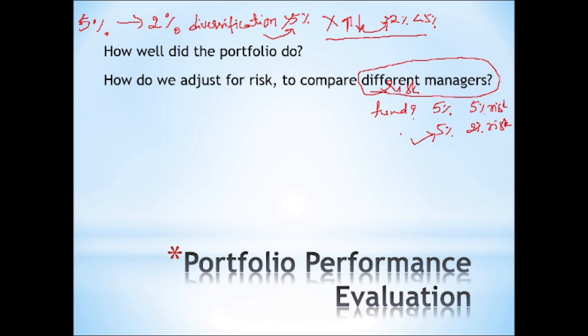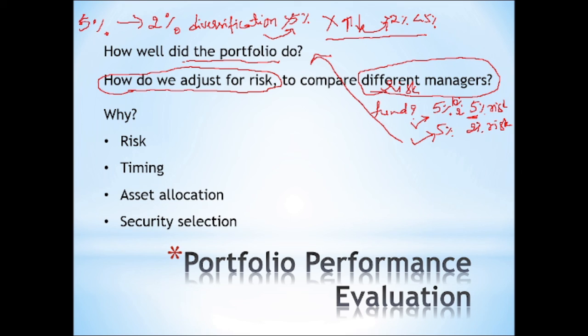If the first one, whatever we have spoken about, is related to this kind, then you can say that the portfolio is not working that well, right? Probably this may work well, right? So we have to understand how we adjust for risk, whether you want to take a higher risk and higher return, because probably there may be a scope of getting 10% return on bearing 5% risk, right? So likewise, before evaluating the performance, you need to understand how to adjust your risk so that you can diversify this particular fund into another asset.